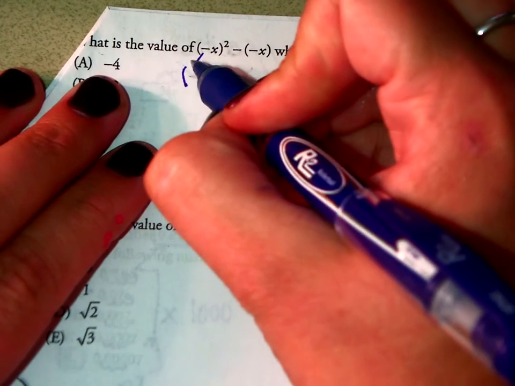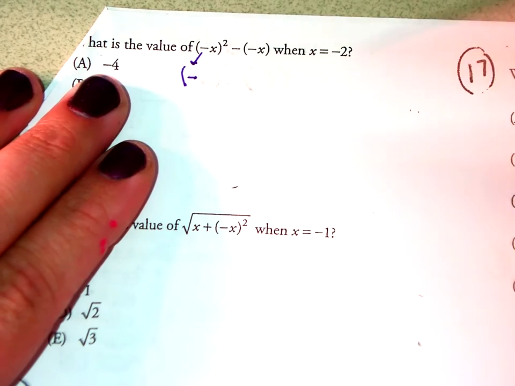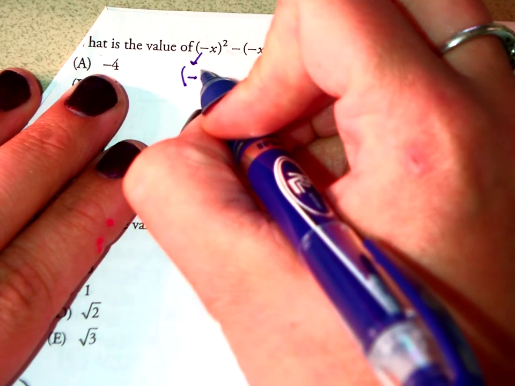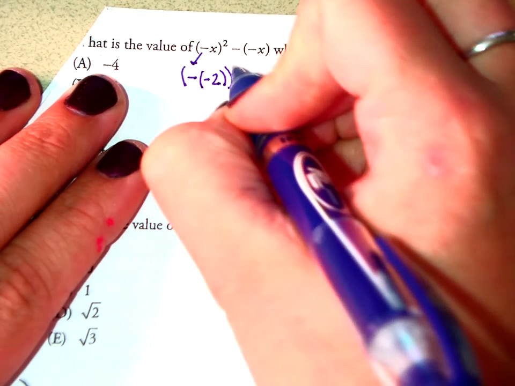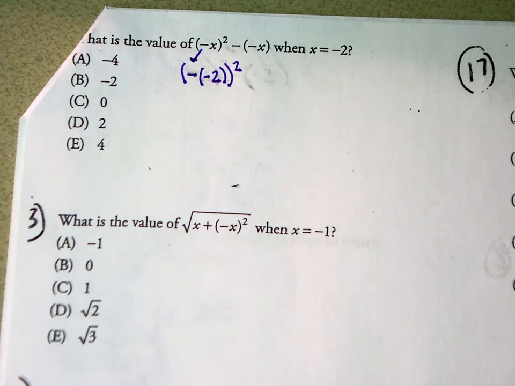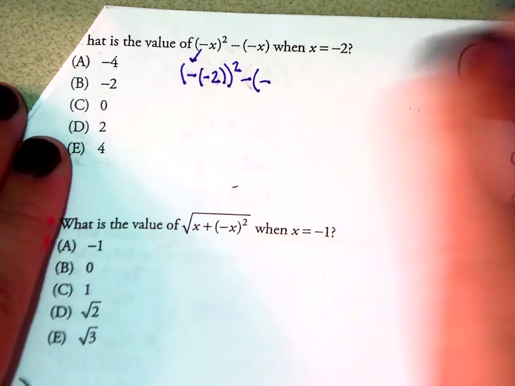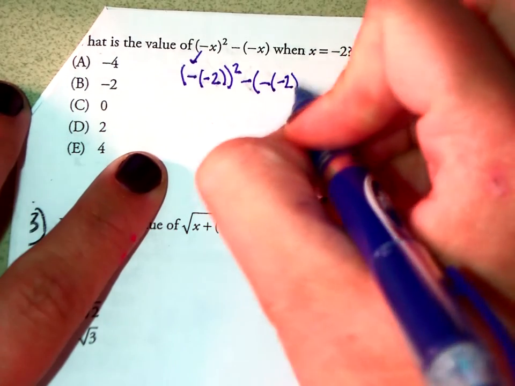This minus sign's got to come down. However, I'm also plugging in another negative. So negative, negative 2. Notice how I opened a new set of parentheses. I've got to close that set of parentheses. I can't leave them just gaping open. All right, to continue, I'm going to put minus, parenthesis, negative. I'm going to open them again, negative 2, close, close.